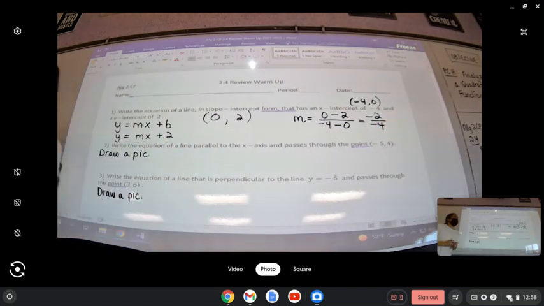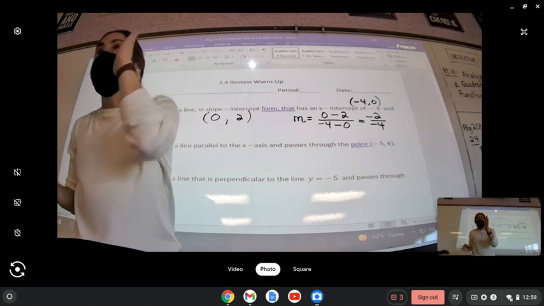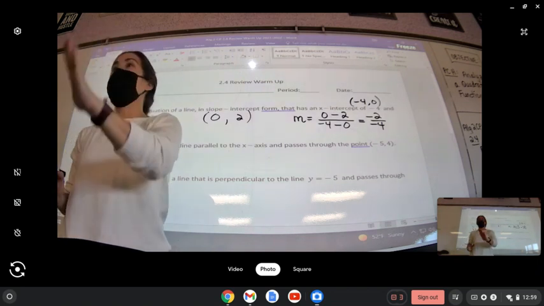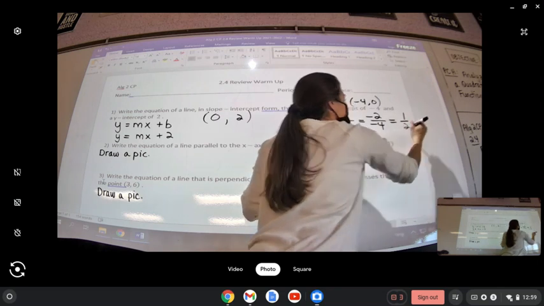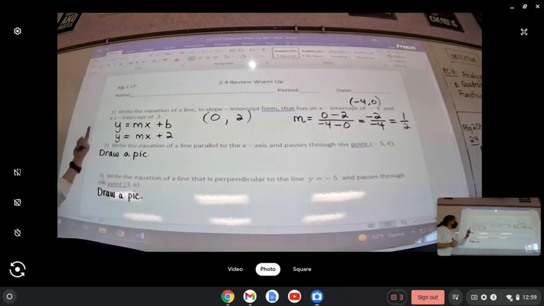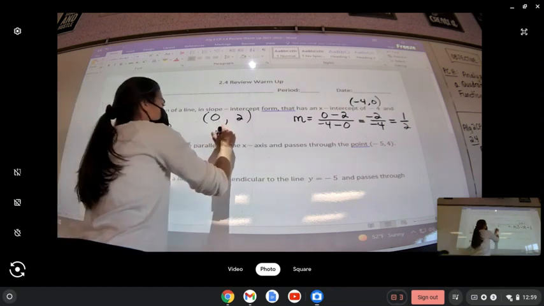Is that you, Jake? All right. And then, guys, it's Delta Math. Slope is a fraction. What do you always have to do with your fractions? Reduce them. Delta Math will not give you the right answer if you don't reduce your slope. So this reduces to a positive, and then it's 1/2. So now you know your slope. You already knew your y-intercept. Just put 1/2 in for M, and you're done.